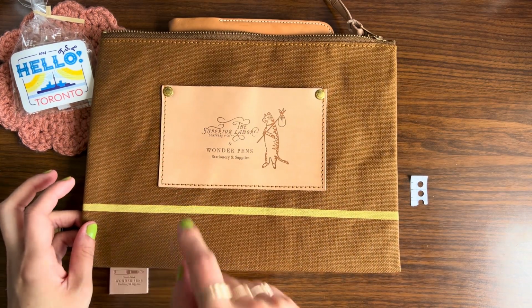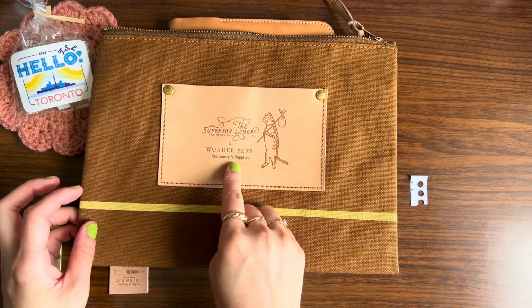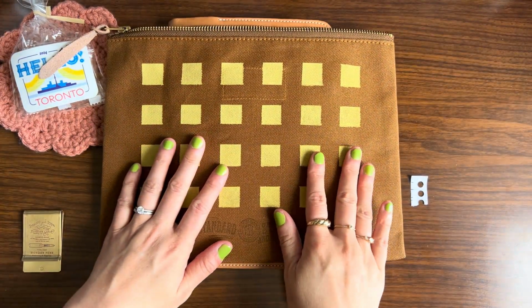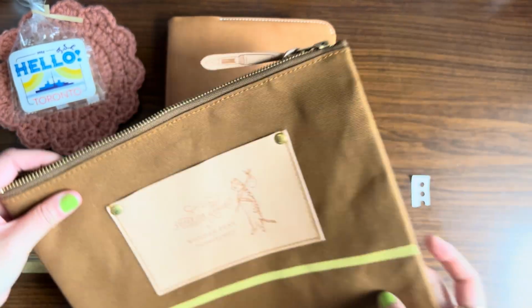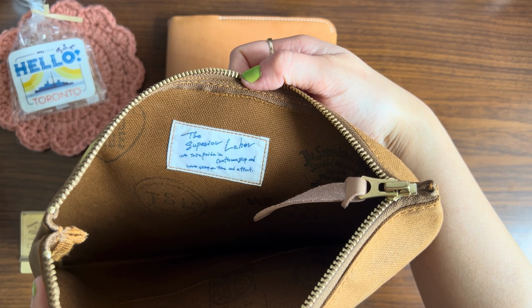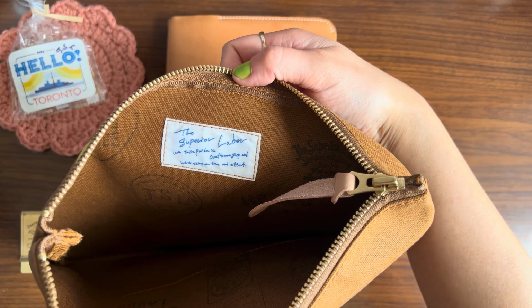On the front here, they have this label, the Superior Labor and Wonder Pens, and then there's one of the Wonder Pens cats. On the back, it was just plain. I love this color of brown because I just love brown so much. I love this little label on the inside. It says, "The Superior Labor, we take pride in craftsmanship and never skimp on the end effort."